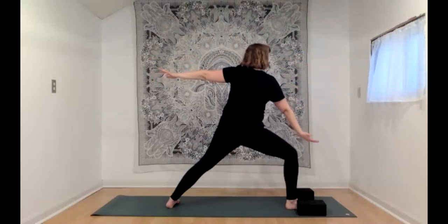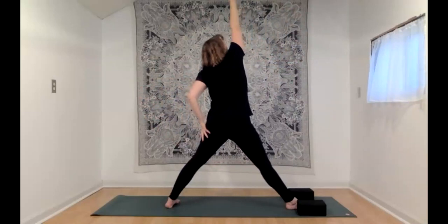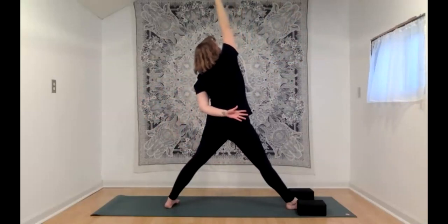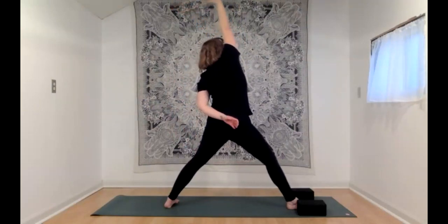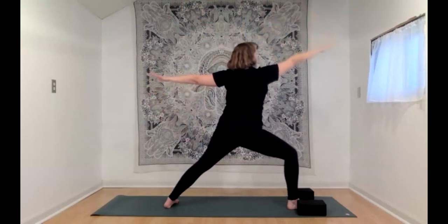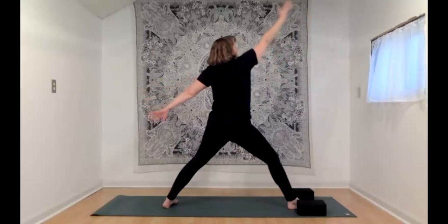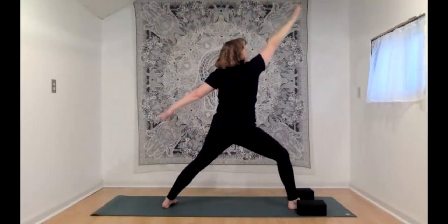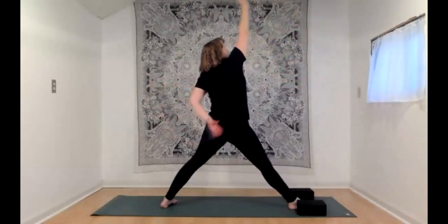Inhale, reverse triangle. So both legs straighten, right hand lifts high, left hand slides down the back of the left leg or tucks behind your low back. Inhale, warrior two. Bend back into the right knee, arms reach. Exhale, reverse triangle. One more time, inhale, warrior two. Exhale, reverse triangle.